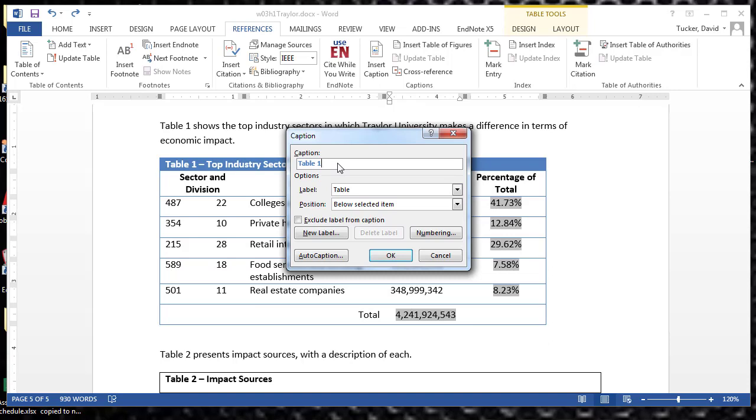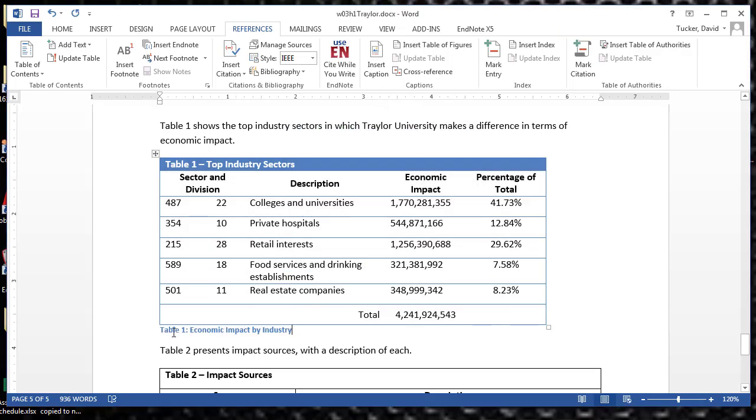They have Table 1, economic by industry. Hit OK. You'll see it ties this caption to this table. It's kind of nice, especially when your document grows and you're moving stuff around. It's nice that the caption's tied to it. Plus, it can show up in a table of figures if you automatically generate that.